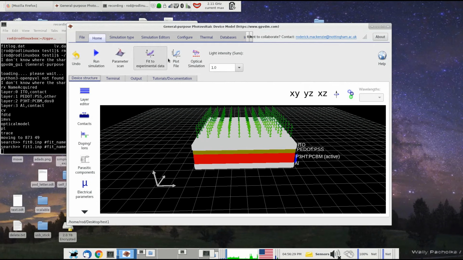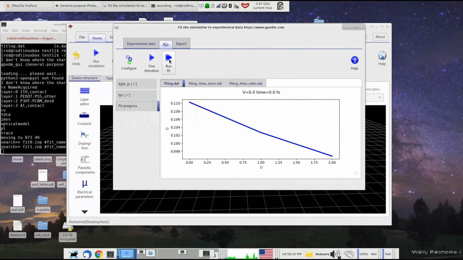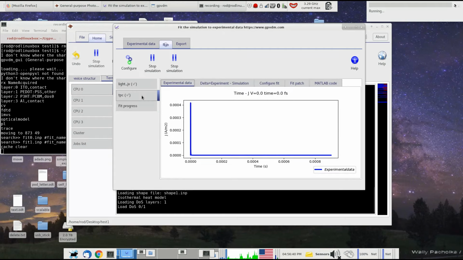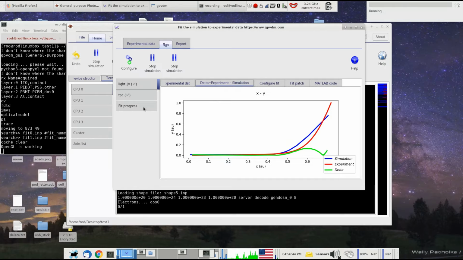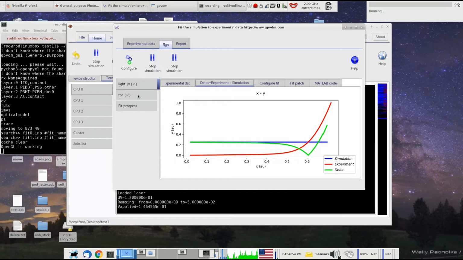Right, let's go back to the fit window. Let's run this fit again and see how it's doing. Okay, it didn't like that one. It might recover on its own.